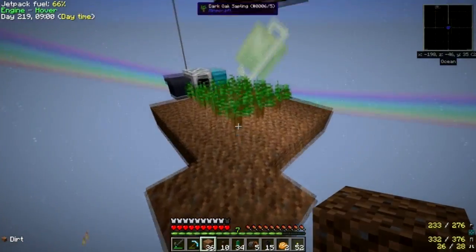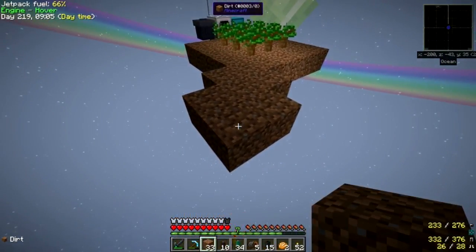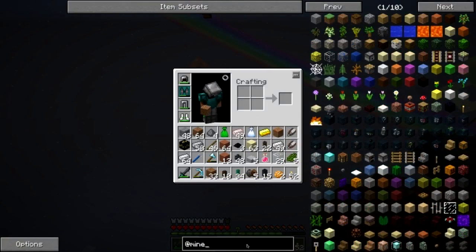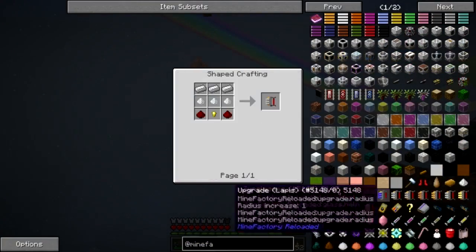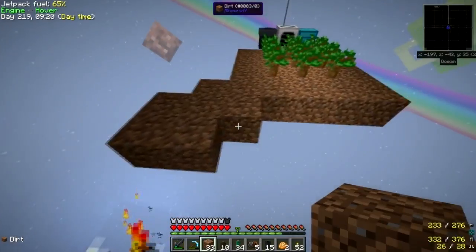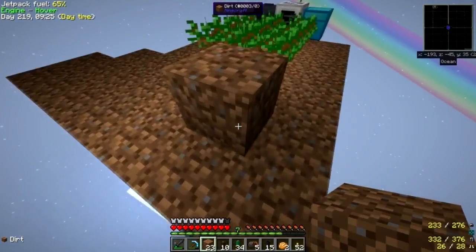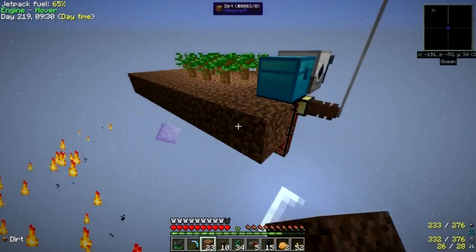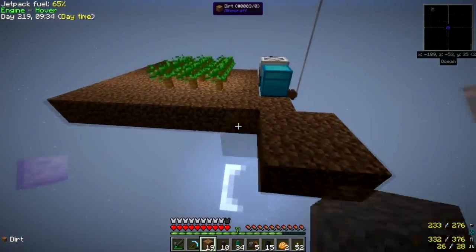So let's see, 3, 1, 2, 3. So we want another 3 extender. Mine factory, we want 3, yeah, it's the iron. Awesome. Alright, so we wanna build the iron ones. So, build 1, 2, 3, yeah, here.